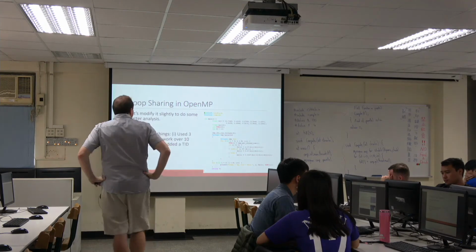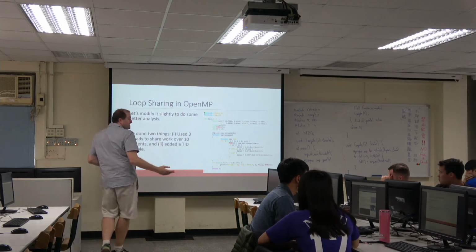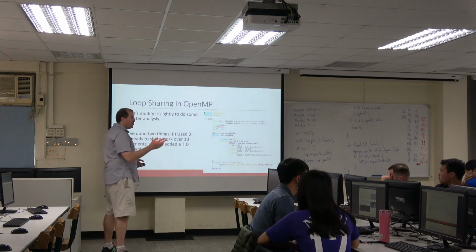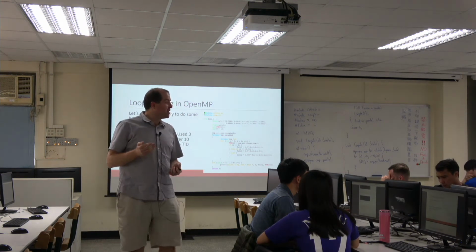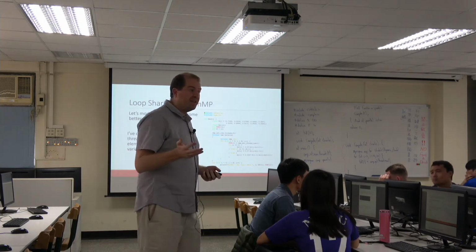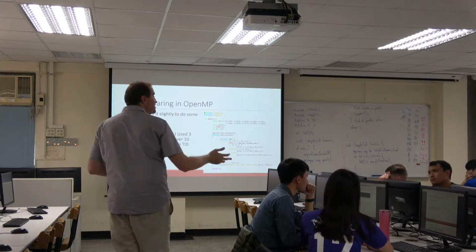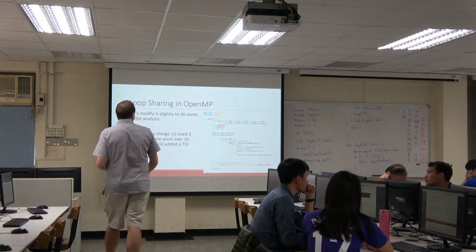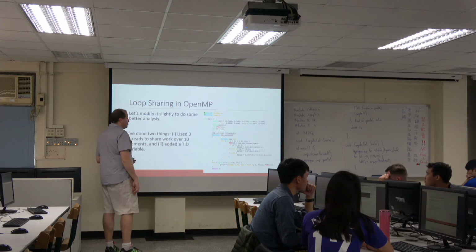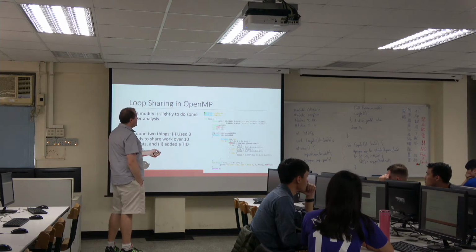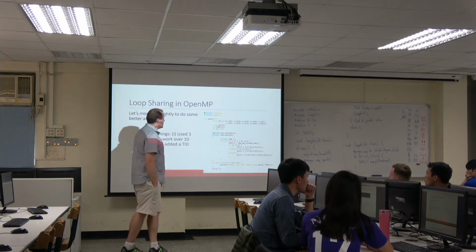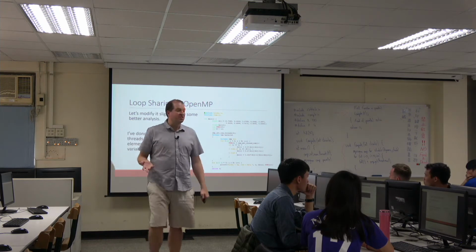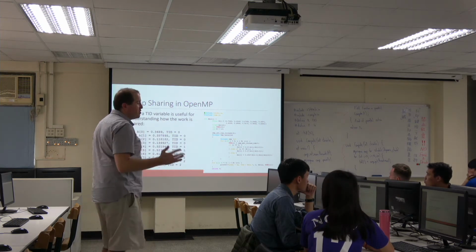Now, if we want to make this analysis a little bit stronger, let's add the same thing that we just did. In the example I gave to you guys, we create a variable and then we allocate the thread ID to each variable so that we can track which thread does which work. This is a very good way to see how our loads are balanced. And together with some Linux environment settings, we can use this powerfully to measure our performance on our machines in parallel. I've added TID, thread ID, it's up here. And inside our for loop, we say TID equals OpenMP get thread number. This way we can see which thread does which. When we run this, there are no surprises here.